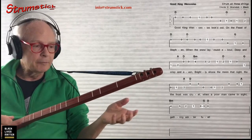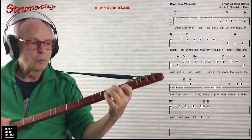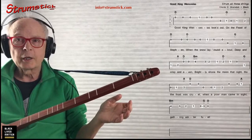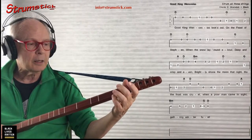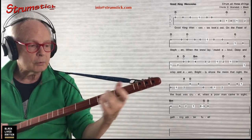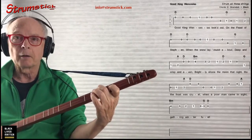Okay, now if you're fingering the B minor, brightly shone, it's very difficult to get this note fingered while you're fingering this chord. But if you drop this note down an octave to here, brightly shone the moon that night. That's an octave lower, and that's within range of fingering this B minor.